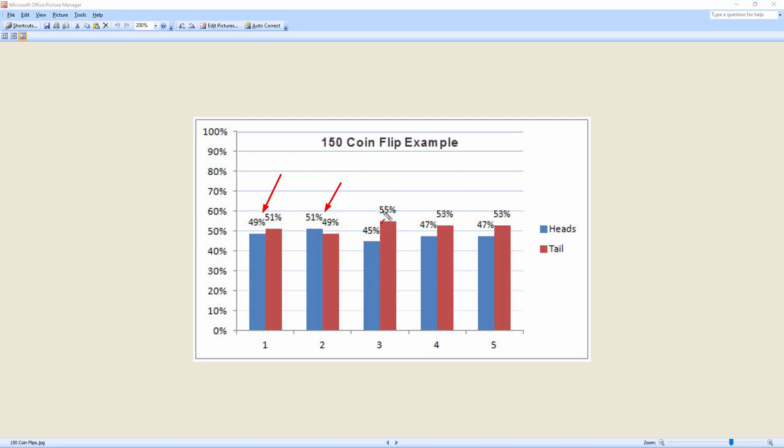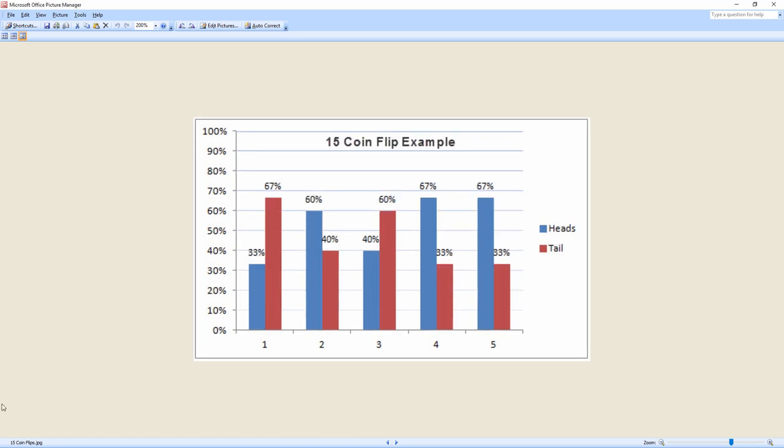So if I up this to 300, I guarantee it's going to get closer. And if I up that to 600, it's going to get even closer. So the larger the sample size, the smaller the effect variance has. And really, the question is, what role does that play in your poker game? The role it plays is that, let's say, for example, these were a coin flip situation of ace-king versus queens.